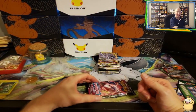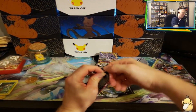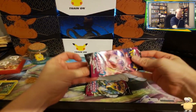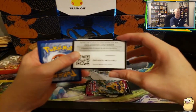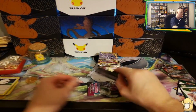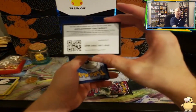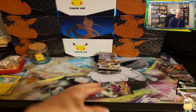Now we start getting into the bigger bangers. We're going to start off with a Fusion Strike pack — this is where the Alt Arts really start kicking in. First pack of Fusion Strike — unfortunately a white code card and there is no Trainer Gallery, so we're going to flip and skip. We get the Dracoloke into a Latias Rare, so nothing in pack one. The next pack — unfortunately another white code card. We get Electros as the reverse and Verizion as the rare — strike two on Fusion Strike.